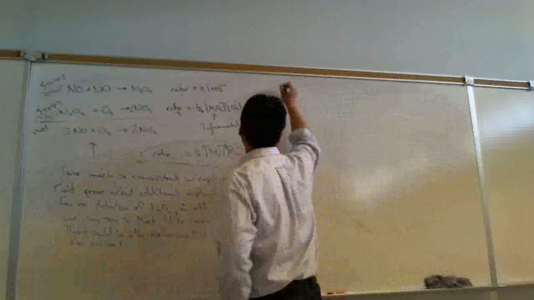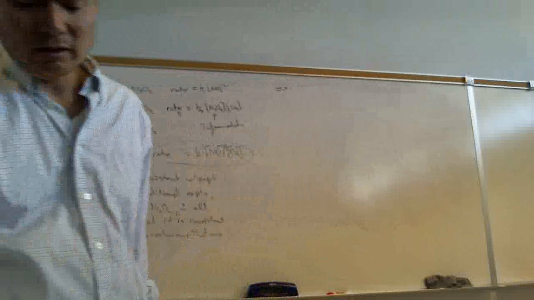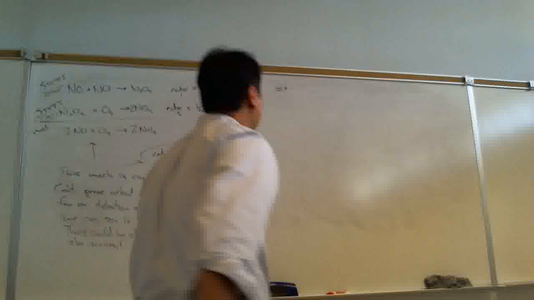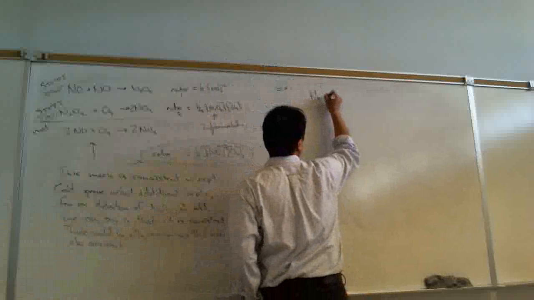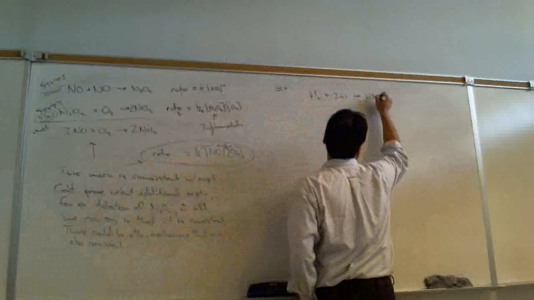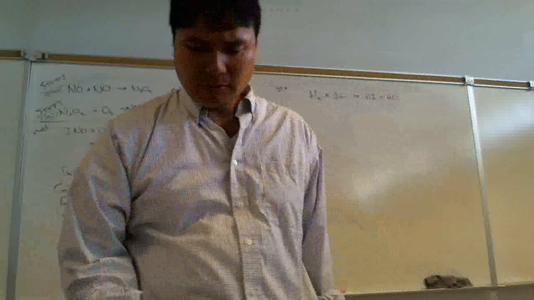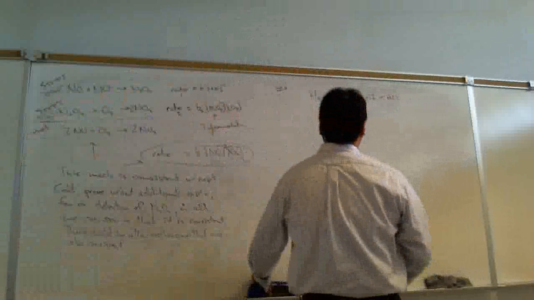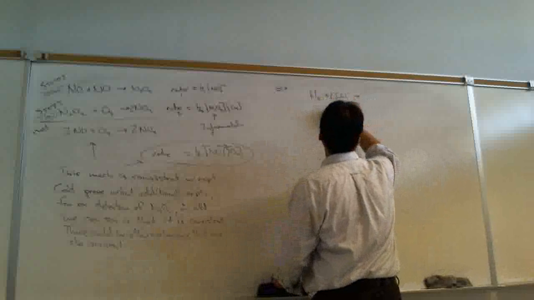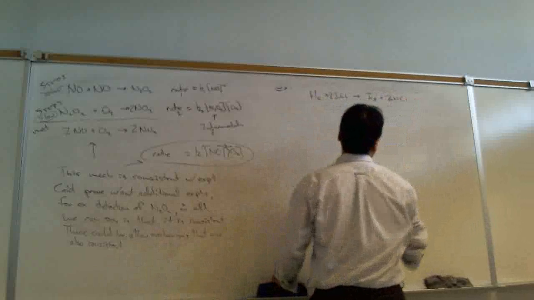All right, let's try another example. I'll talk about the other method of getting rid of the intermediate a little bit later. This next example is also just straight out of the book. It says H2 plus ICl yields HI plus HCl, right? Nope, sorry. I think it would do that, but it's not. It's 2 ICl. This is going to yield I2 plus 2 HCl. Okay, that's right.